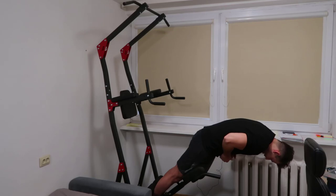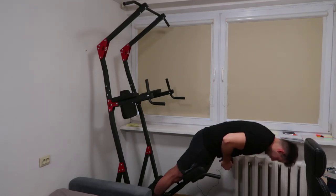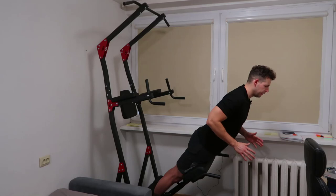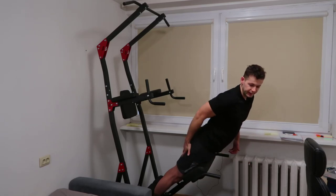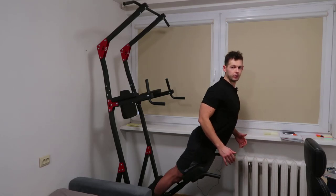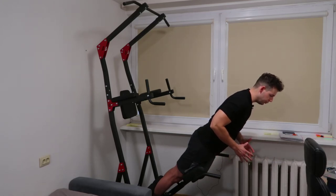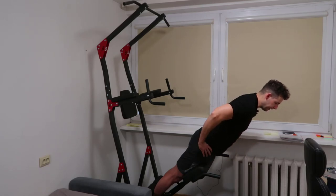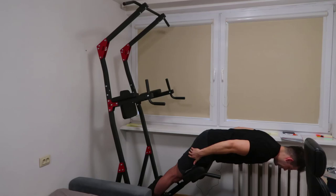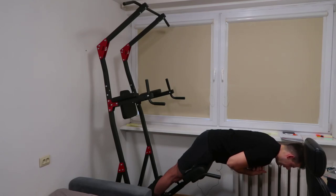The legs are straight and you don't initiate the movement by rounding your back — that is not a hip hinge, that's only working your spine with no movement at the hips. What we want is a deep stretch in the hamstrings and glutes. We don't hyperextend the spine, but we also don't round excessively. Keep the ribs tucked and maintain a neutral spine, then move at the hips — pushing them back and feeling a deep stretch in the hamstrings as you lower yourself.